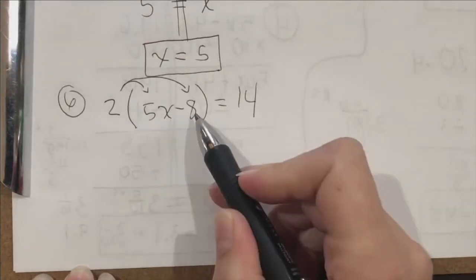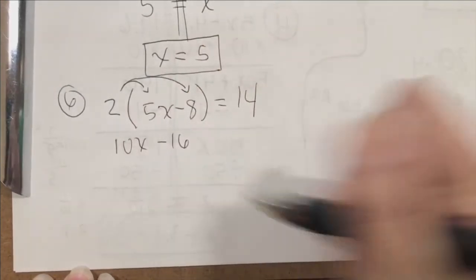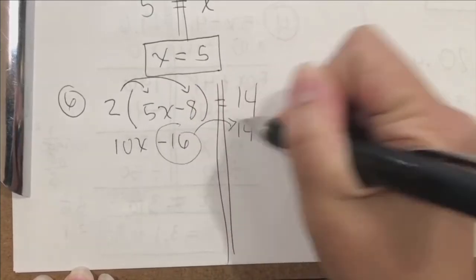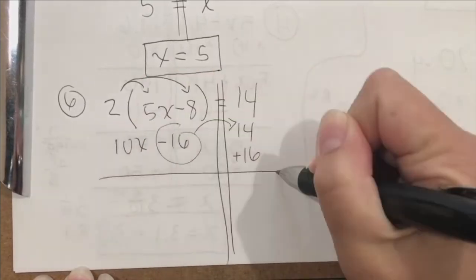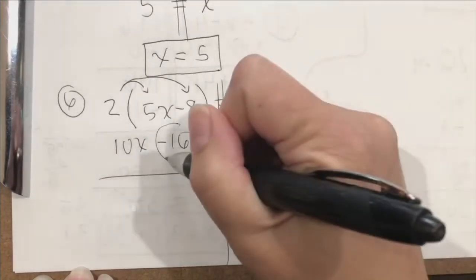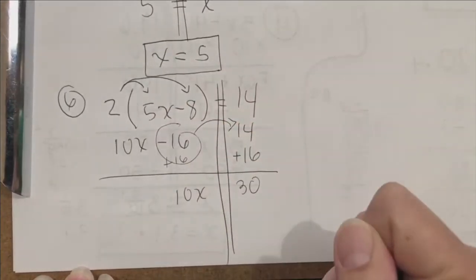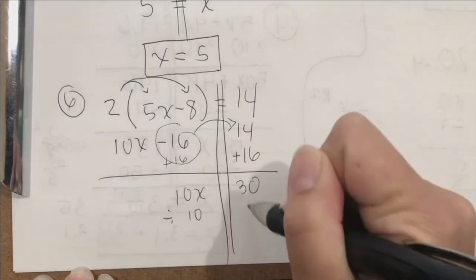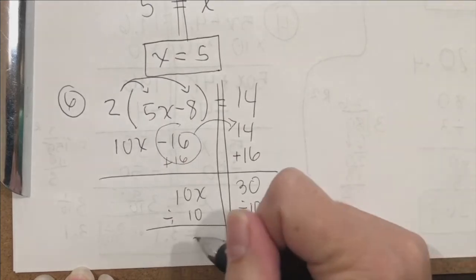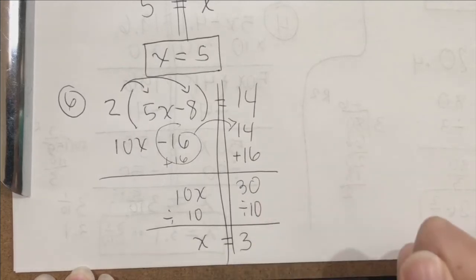So I'm distributing, meaning that I'm going to have 10 x's minus 16. Remember, we got that with 14 over here. Then I flipped the negative 16 to make plus 16 on that side, and I wound up having 30. And then I had 10x left over here, and then I divided by 10 on each side to divide it into 10 groups with 1x each and 3 1s each. So x equals 3.